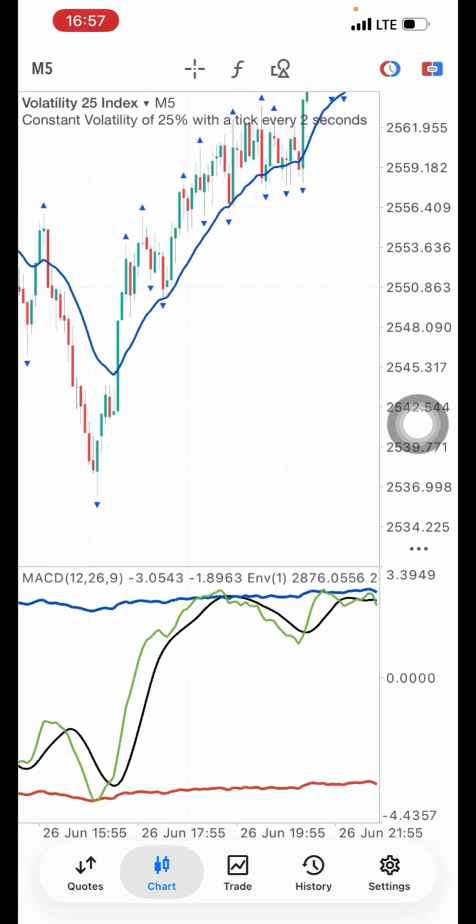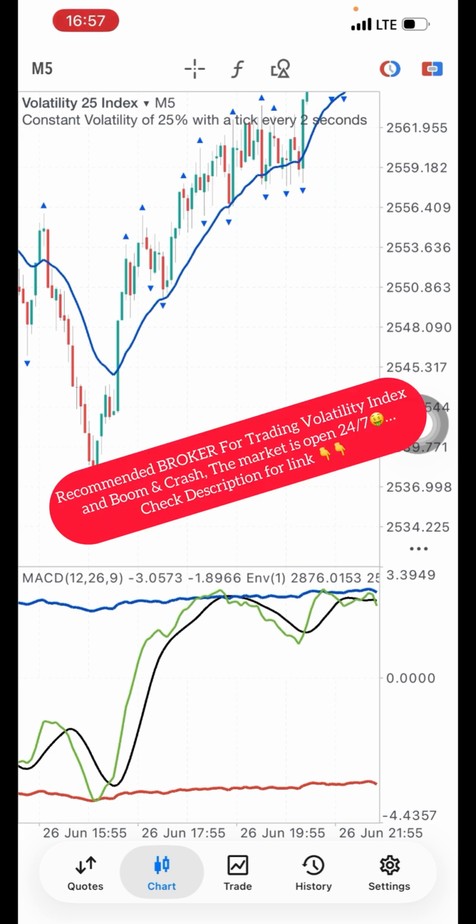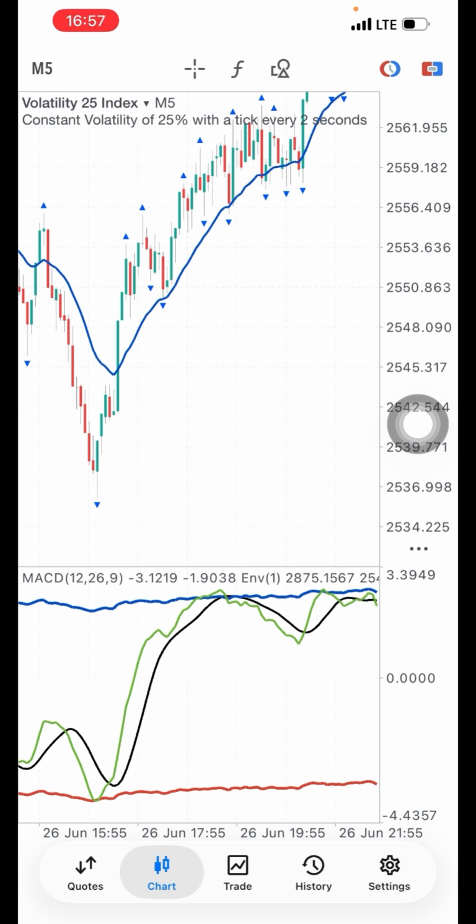So in today's video, I'll be sharing with you guys a volatility strategy that you can use to grow your small account. It doesn't matter if you're a beginner or not. With the way I'm about to explain this strategy, you should be able to use it to trade, be it a beginner or a pro. Make sure you listen to the video to the end. Make sure not to skip any part of this video because they are vital information you don't want to miss. So without wasting much of our time, I'll go straight to the point.